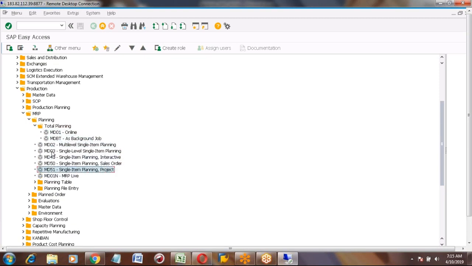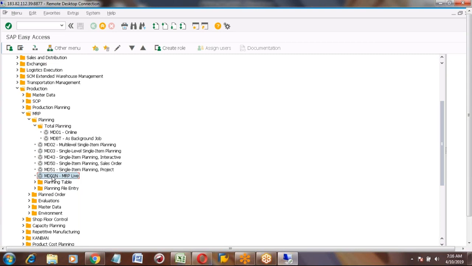And in S4 HANA, if you want to use these transactions, you can use them also, including MD01. But you cannot use MD01N in ECC, because this transaction code will not be there.